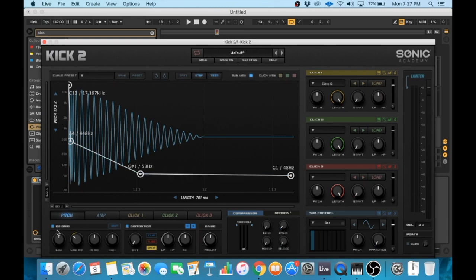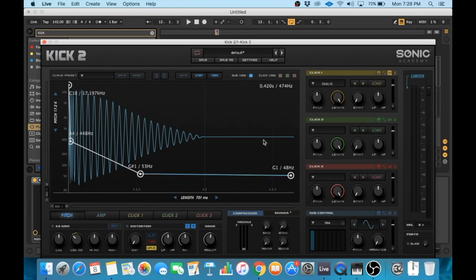First of all, I'm gonna be wanting to turn off the EQ and the distortion because I want to hear everything as clearly as possible here. I don't want any process interfering with the signal right now. I'm also gonna mute this click because as you can see, the default preset comes with a click loaded. I don't want to hear it right now.